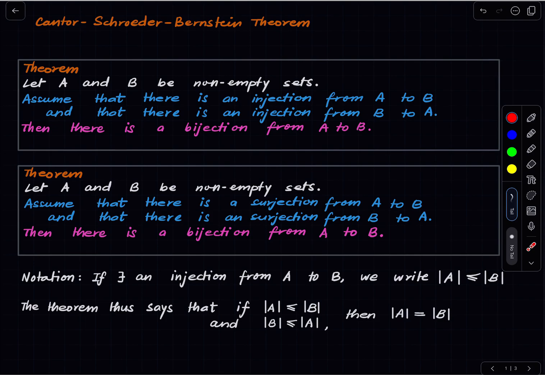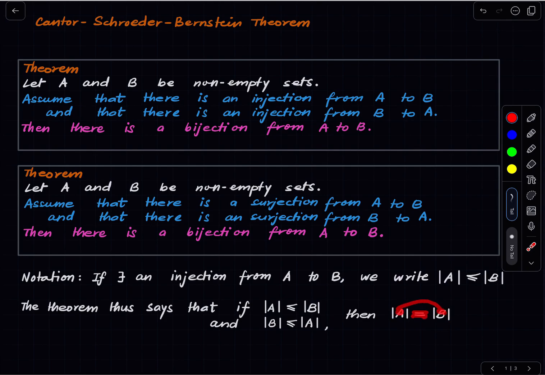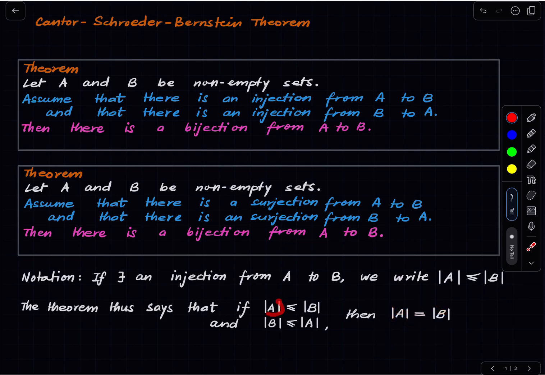Before we discuss the proof, let's talk about a small notation. So if there is an injection from A to B, we write this. So the theorem says that if there is an injection from A to B and an injection from B to A, there is a bijection from A to B. This symbol is read as cardinality, and if you put some set inside it, you say cardinality of A. This theorem says that if cardinality of A is less than or equal to the cardinality of B — meaning there is an injection from A to B — and if the converse also happens, then equality happens. So this is a very, very good notation. It is very easy to remember things in this notation.